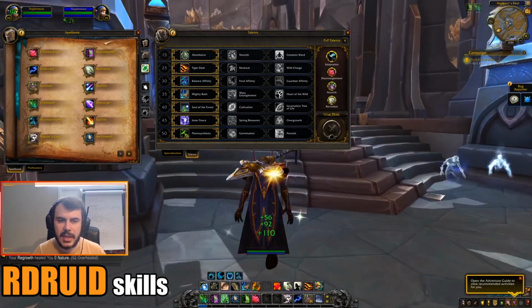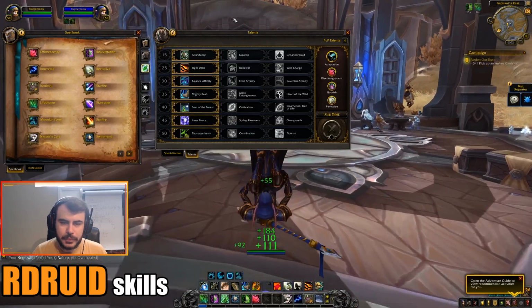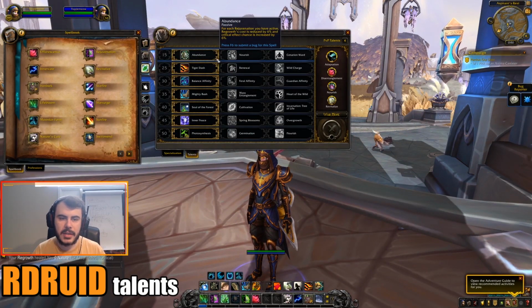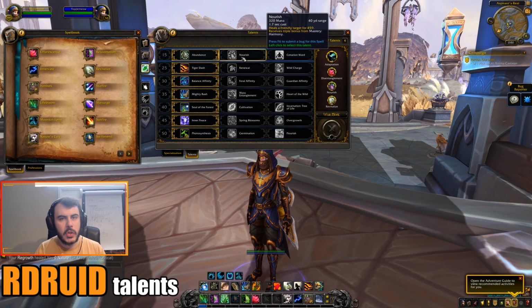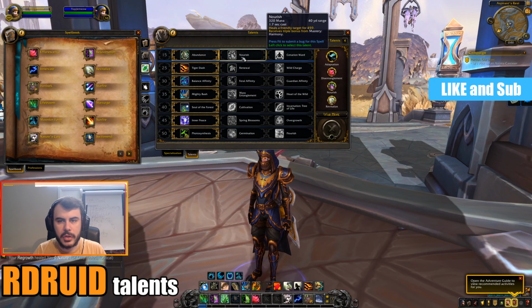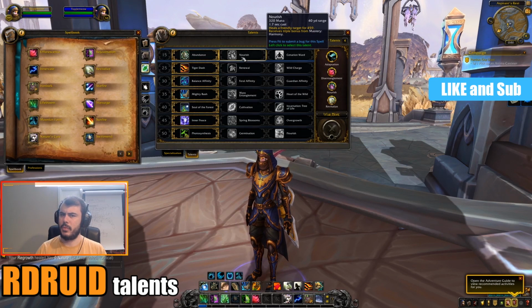All right, let's go ahead and go into the talents next. Now, you're going to see some things on here that look like they changed, that haven't, and some things that definitely did. Abundance still is the same. Nourish, this is new. This is new. Heal. This came from the PvP talents. Heals a friendly target for 460. Receives a triple bonus. Wait, what? That's insane.